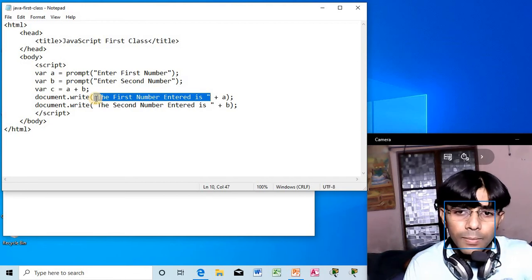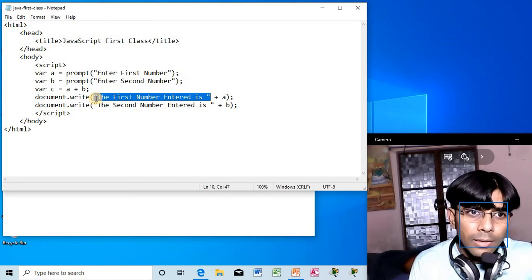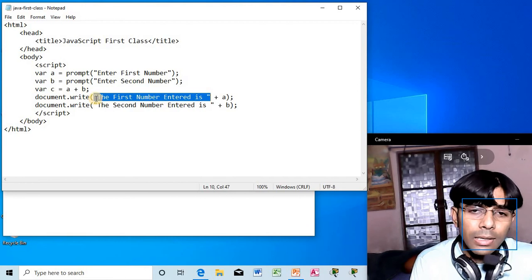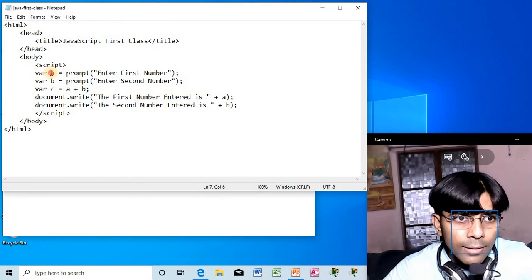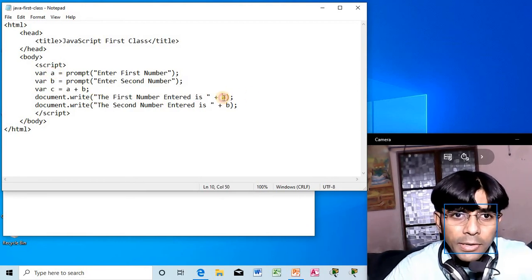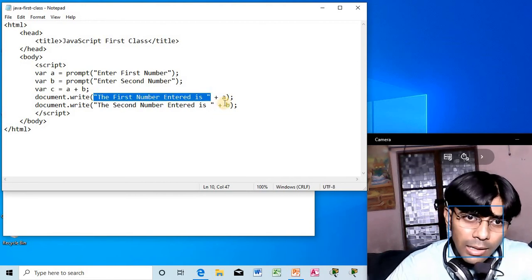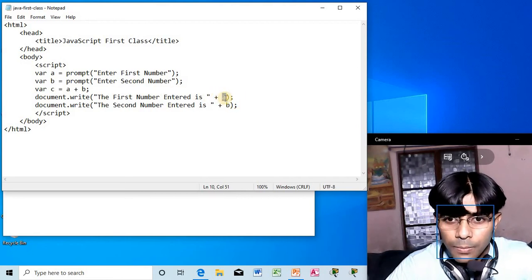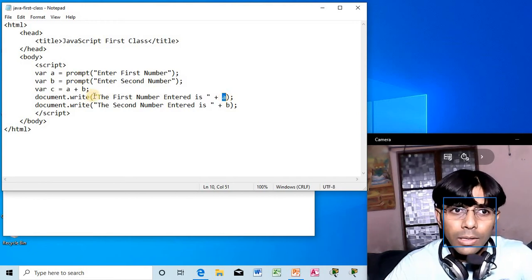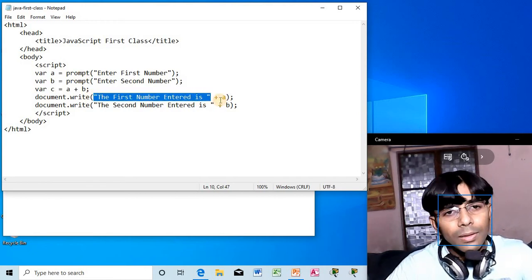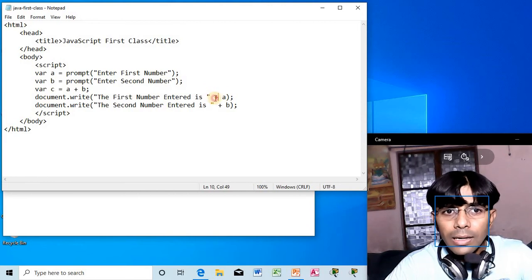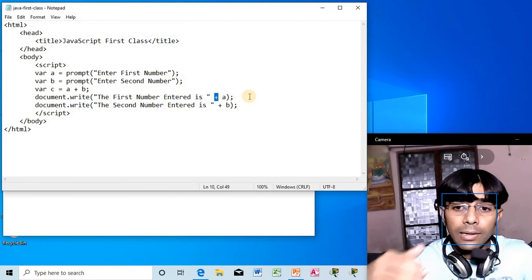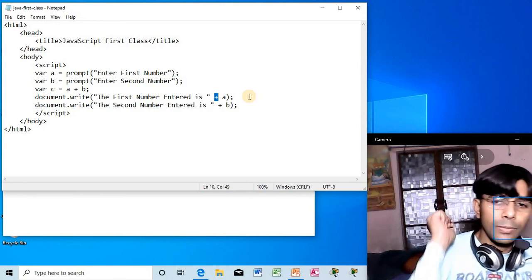Inside the double inverted comma I have written, so this will be accepted as a string. Now I will also write this variable value, so that has been written separately, right? Now I have to print this string along with the value of the variable, so I have to concatenate these two. This variable value will be accepted as a string along with this. So to add these two things, this is concatenation that is used in JavaScript.